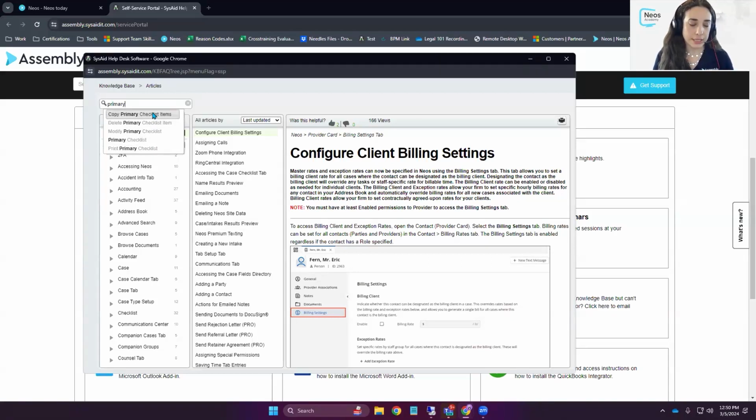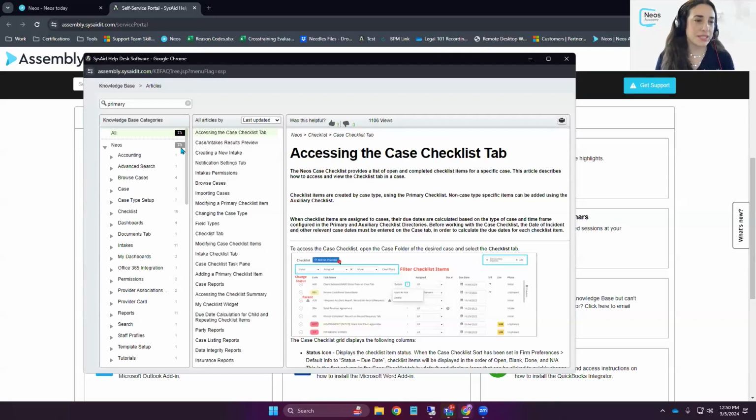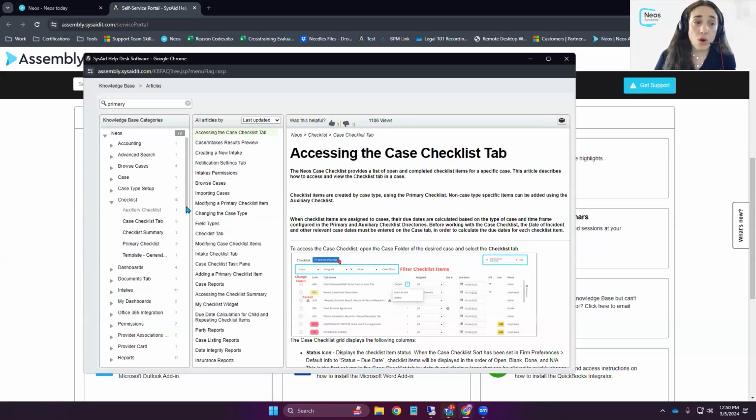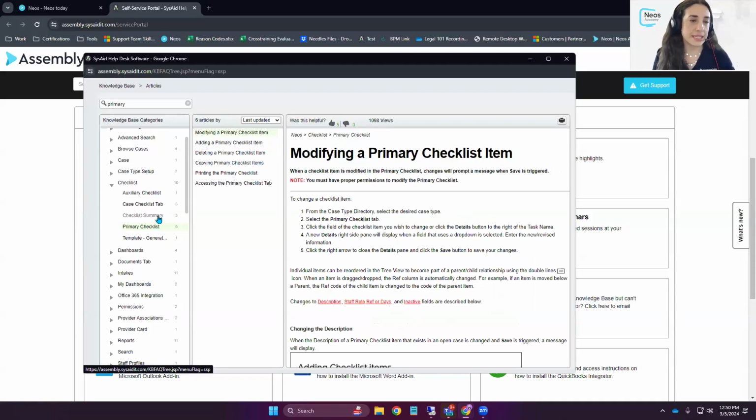But let's say you just click enter, Raina, and now the 700 something articles decreases down further, which is much more easily able to find what you're looking for. And let's say you do want primary checklists, we can scroll down here and see that there are only a few articles related to primary checklists, and she can expand and see the list of those articles. Now in the middle pane, like I said, this is the list of all the articles that happen to be related to primary, because we also searched for primary.